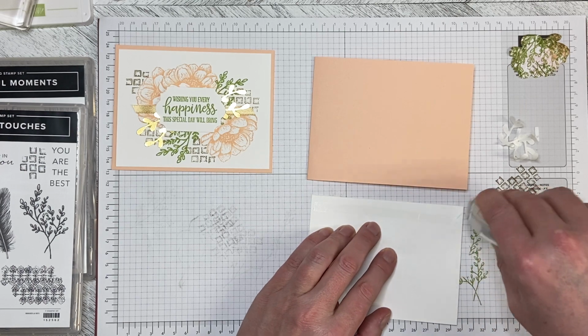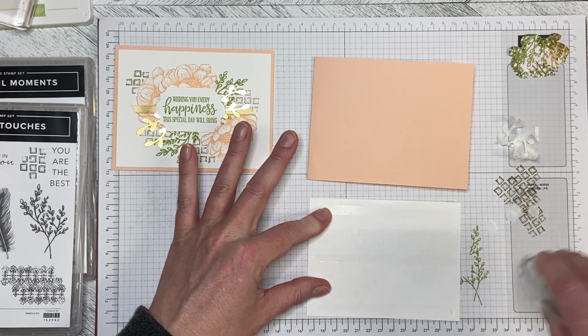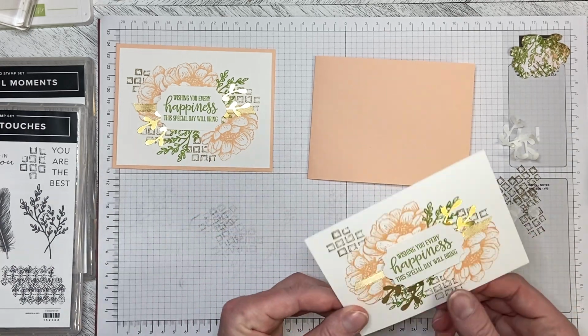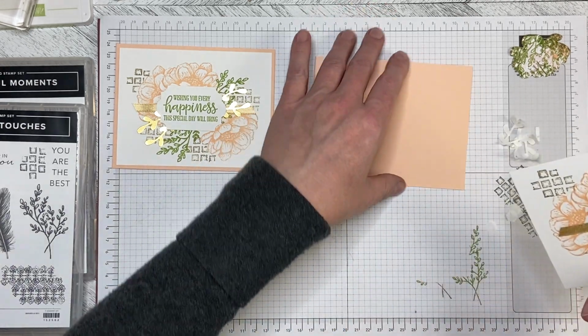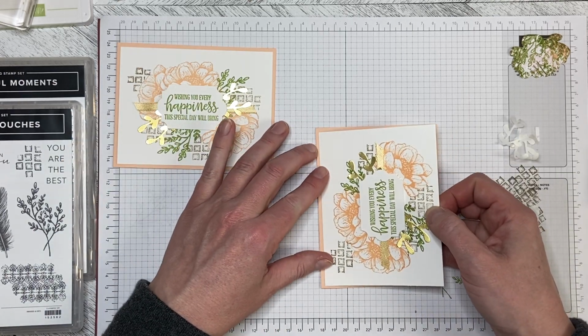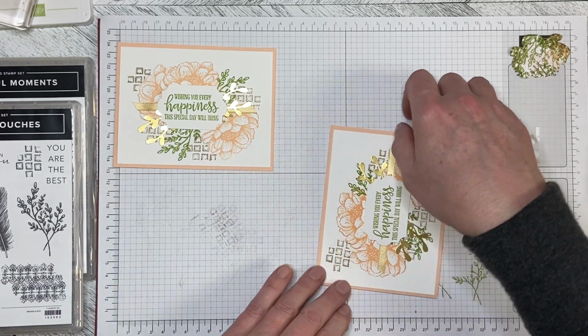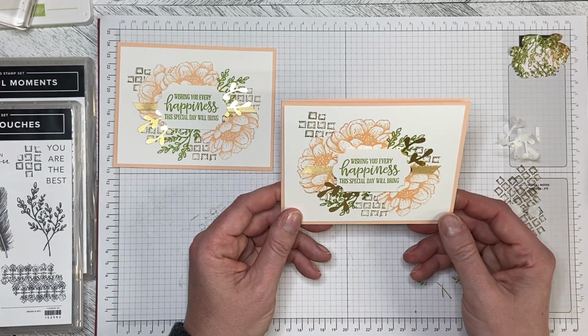So again, Stamping with Alice, thank you very much for the inspiration for this card. I've changed it up a little bit. I'm using a slightly different ribbon than she used, and I've added in the little squares with the crumb cake. And I did mine in Petal Pink instead of Blushing Bride, but essentially they are the same card.